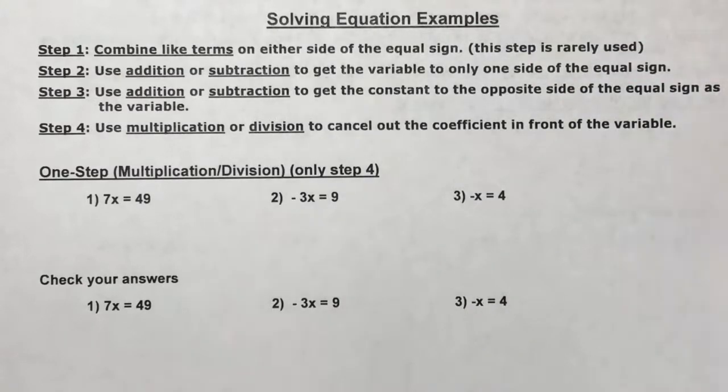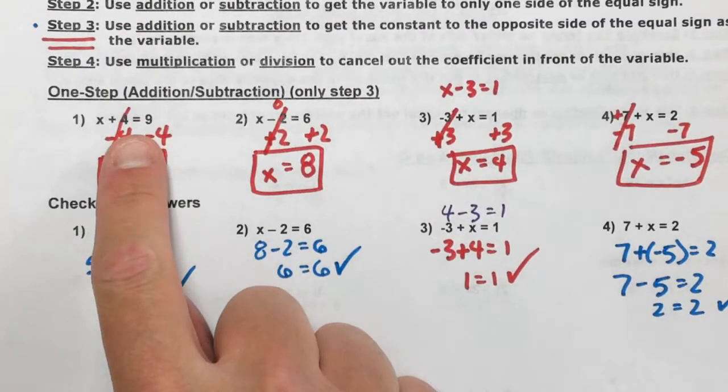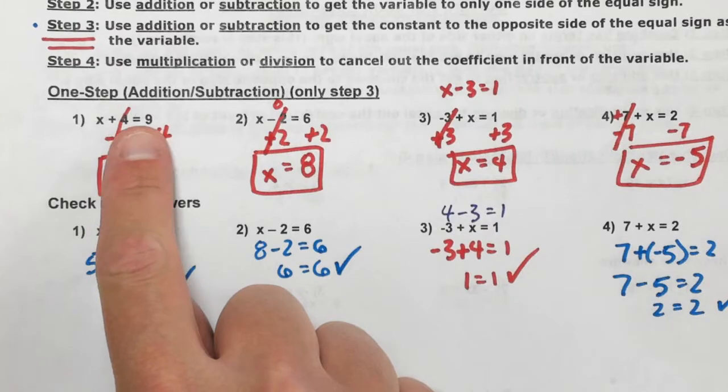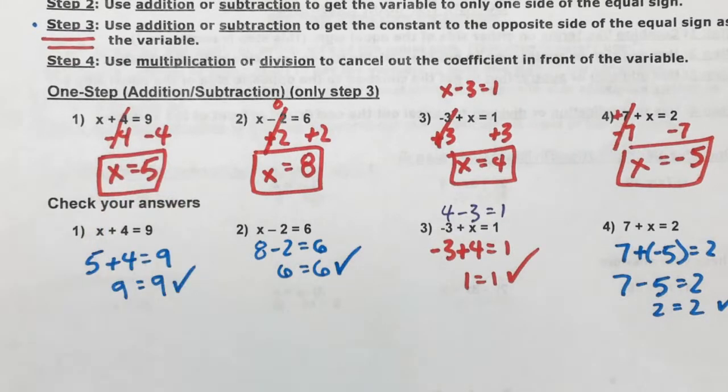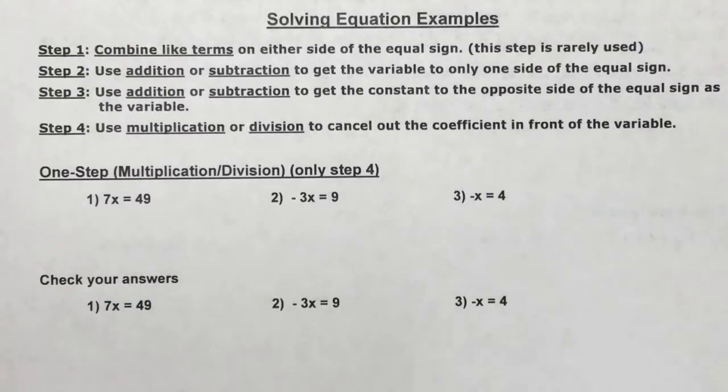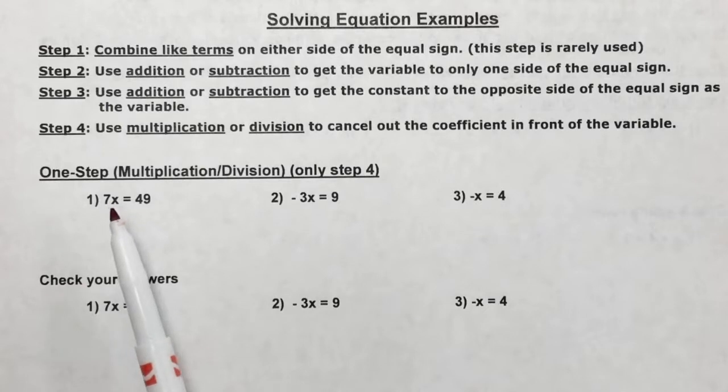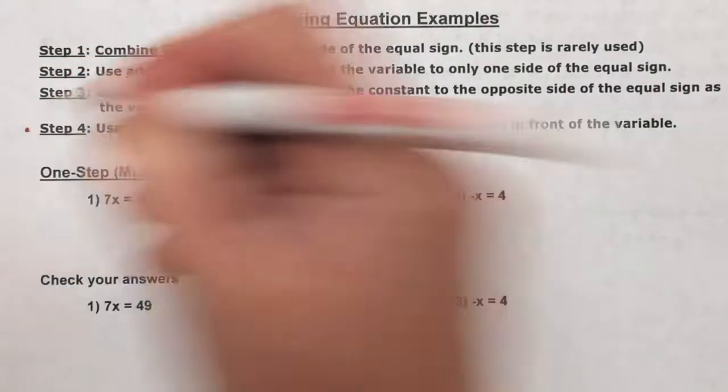This is my second video on solving equations. My first video was over adding and subtracting numbers to a variable and solving these kinds of equations to solve for x. This video is focusing specifically on when you're multiplying or essentially dividing a number that's next to the variable and how to handle those kinds of problems. This is a one-step problem, so there's only one thing you need to do to solve these problems. And these are focusing on just step 4.